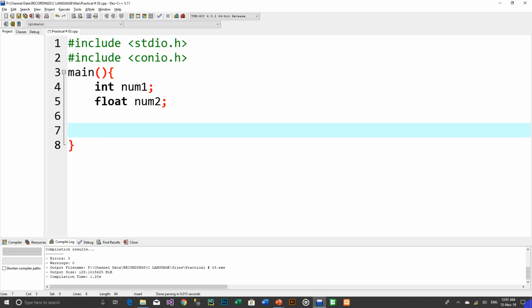Here I'm saying scanf, %d means first I'm getting the integer, %f, then I'm getting the float, comma, and number1 for the integer, and number2 for the float.